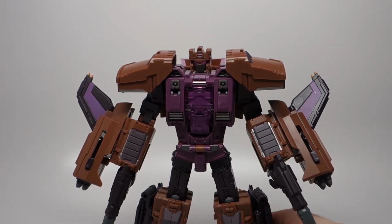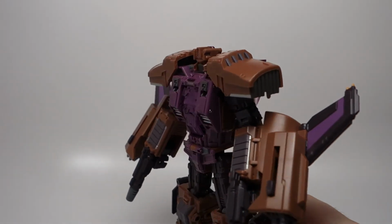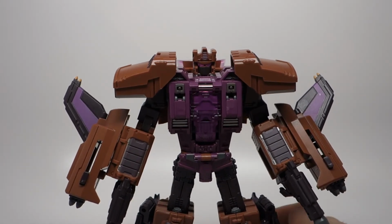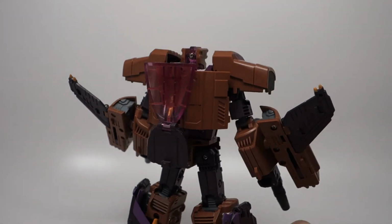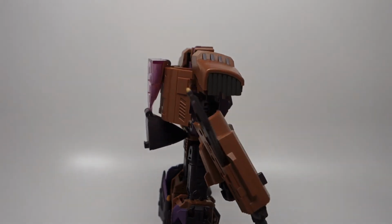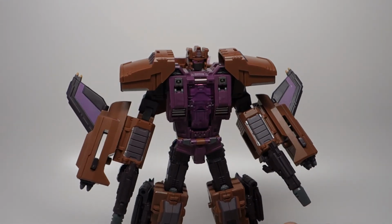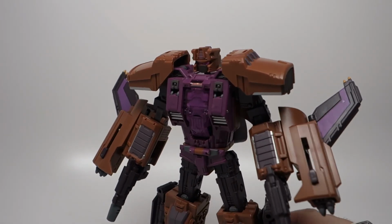Where I have felt that way about other figures, but like I said earlier in the review, I'm probably going to be displaying this guy like I do all of my combiners, in their combined form, and I'm a pretty big fan of the Warbotron combined look, so this figure is good for what it is. As a standalone figure, not necessarily amazing, but still a good figure if you're in need of a Blastoff. There's not really a better option out there.